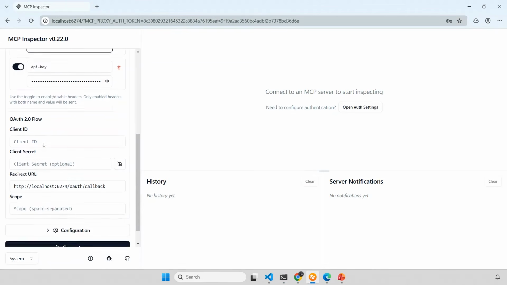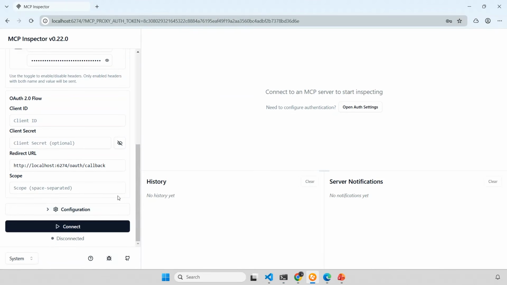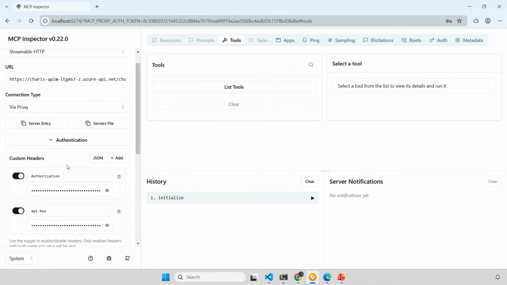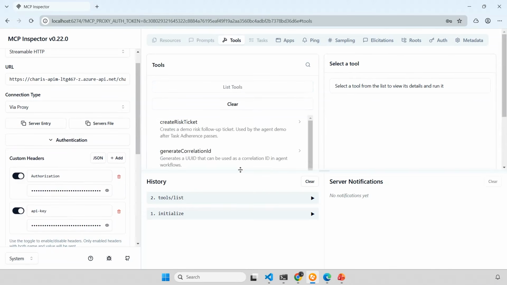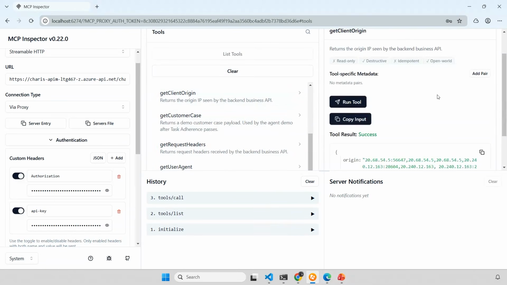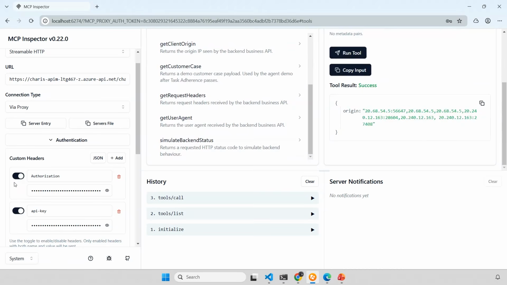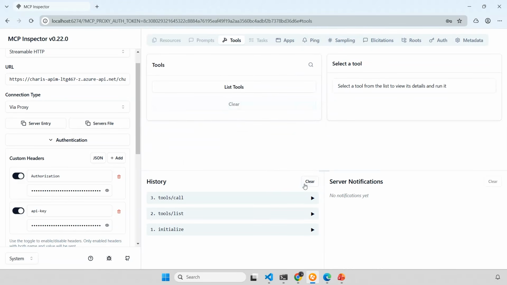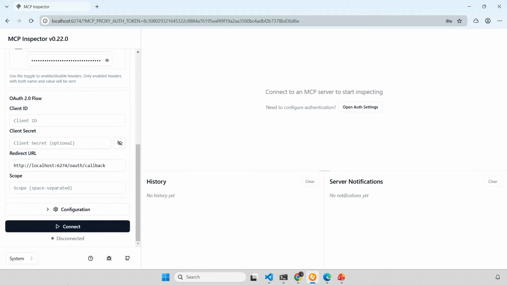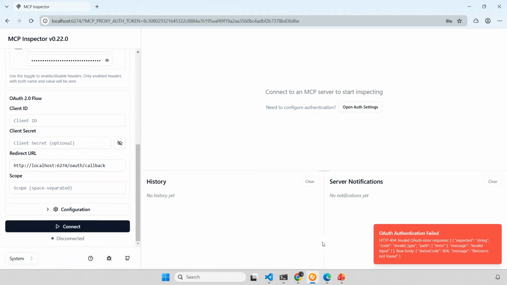And here is the good thing about it. If I go to connect to my MCP server, and there you go, that's connected to my MCP server. Now I can go ahead and list the tools exposed, and I can see all the tools that are exposed by this MCP server. And I can run some of the tools to test them out. If I clear all of this, and let's say I don't supply an Entra ID bearer token, so if I disconnect that, and try to connect to this just using the API key, that's going to give me an error message, as you can see here. So again, that's governance in action.